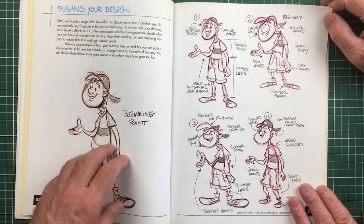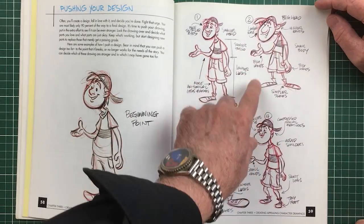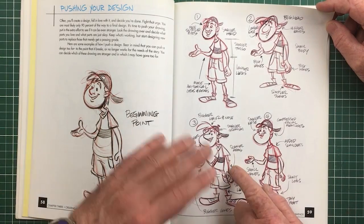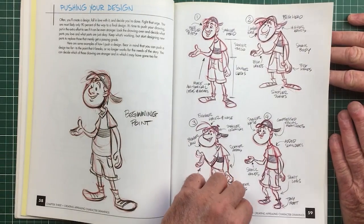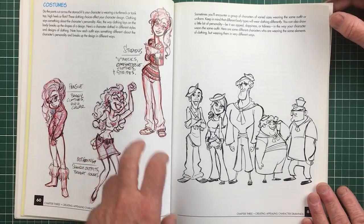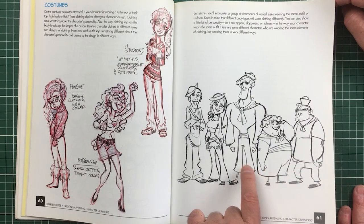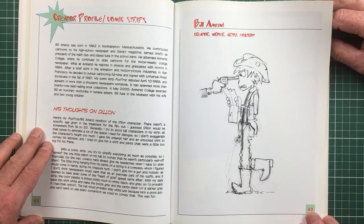Pushing your design: start with a design, put a sheet of paper over the top, and push it — see where it goes. Exaggerate the pose, exaggerate the proportions, make the hand big, make the head bigger, the nose bigger, the feet bigger, make it simpler or more complex, change the personality. One of your drawings is a starting point, then go crazy with different variations. Keep the pose and personality but change the figure — this is how you push the envelope to get maximum creative personality, expression and gesture.